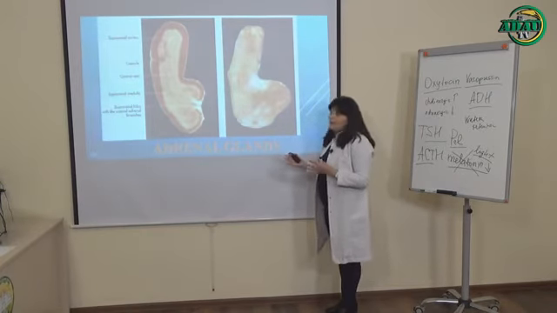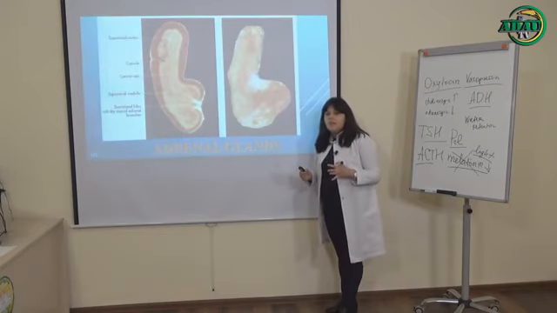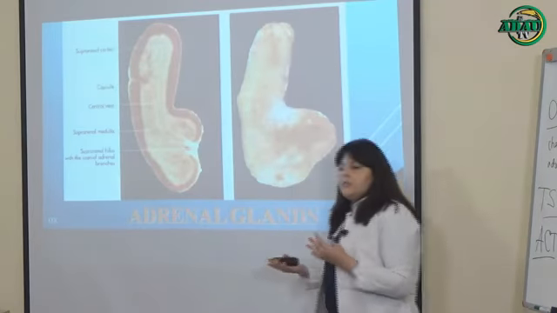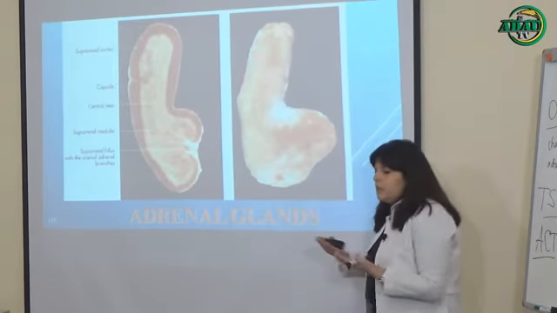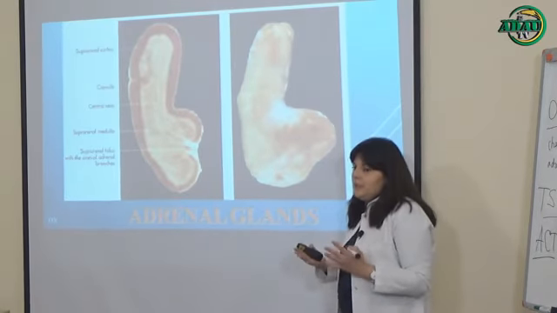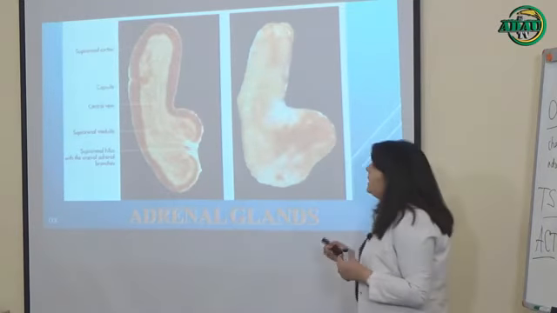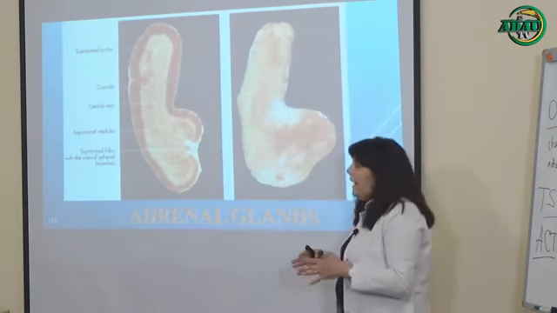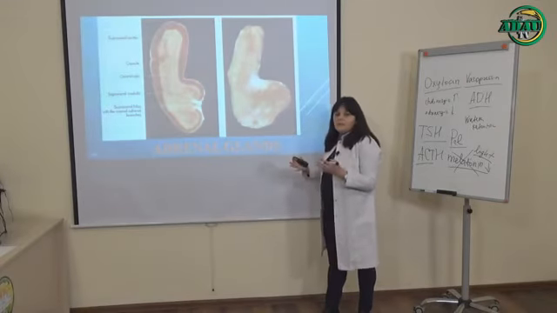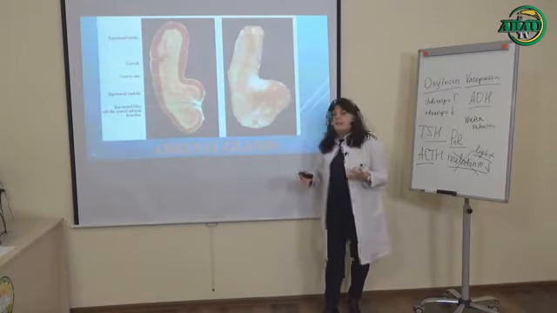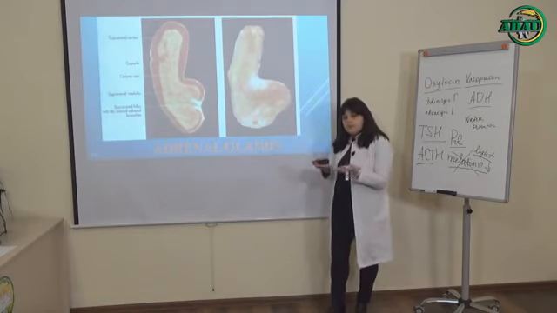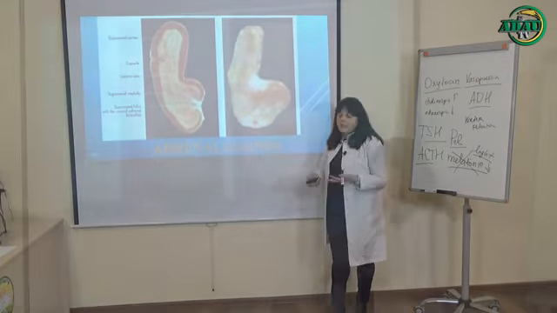The adrenal glands have a very specific structure, and this specific structure is that this cortical part has radial shape. Because of that, during dissections, you can easily understand that this is adrenal gland, and you can easily distinguish these two organs. So in the inside we have medulla, the central part, then cortex, and the most outside part of the adrenal gland is surrounded by the fibrous capsule. So there is a capsule which covers the adrenal gland.